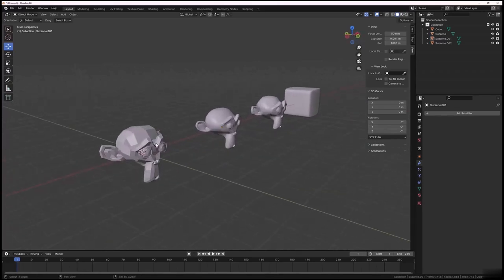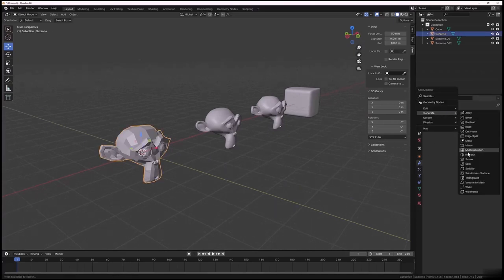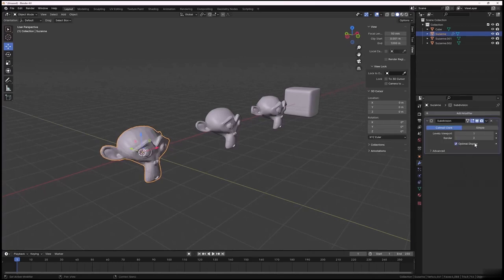So let's click on this one and let's add the modifier, generate subdivision surface modifier, and let's click this to the top. There we go. And then let's apply that.